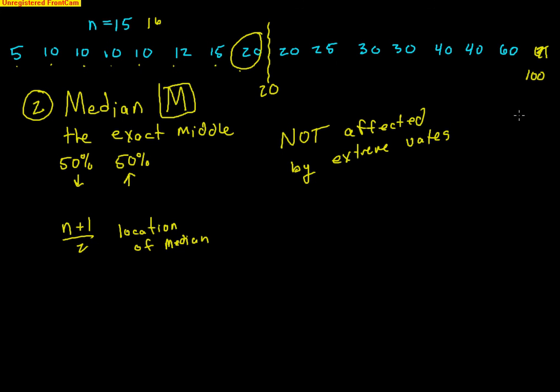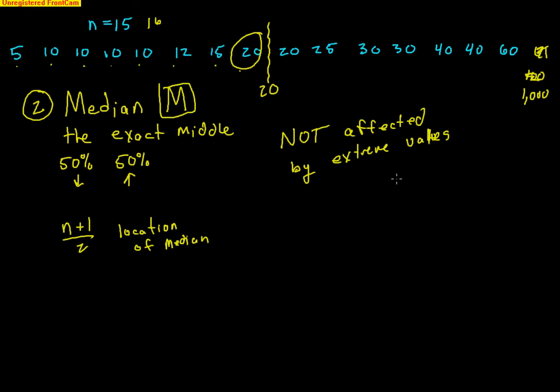I mean, somebody takes 100 minutes to get to work, well above all my other pieces of data, but that would not have affected the median being 20. Again, I can make this outside value 1,000. 1,000 minutes to get to work, and it would not have affected my middle value. So median is not affected by extreme values. I think I spelled values wrong there. Whatever, you get the point. All right, so we got center, we got mean, and we got median.